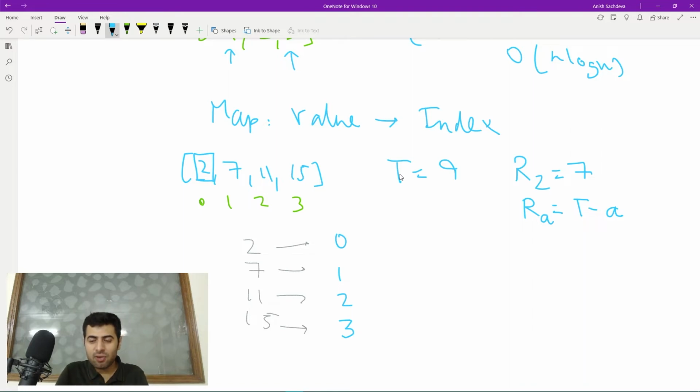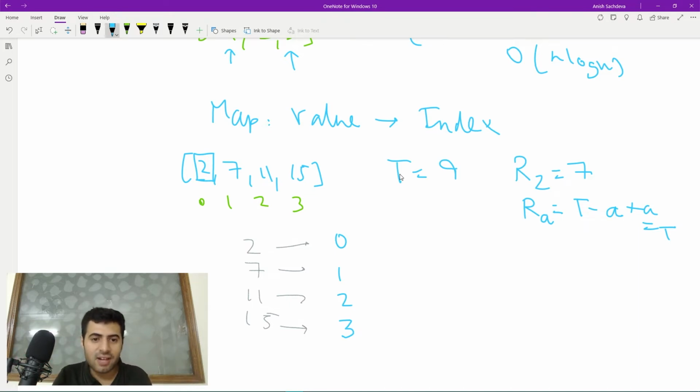So depending on where you're standing, if where you're standing is a, the required number is target minus a, because target minus a plus a will be equal to the target. So if you can find this required number somewhere in the array, then the problem is solved. Then we have our current number, we have our required number, we have both of their indices. We can just return them and that will be the answer.